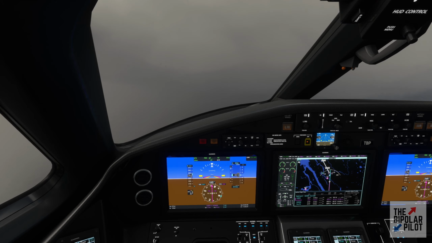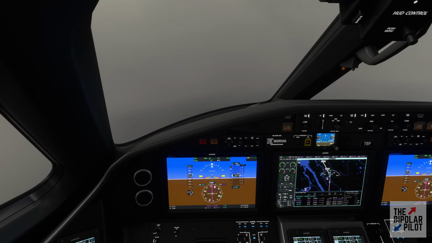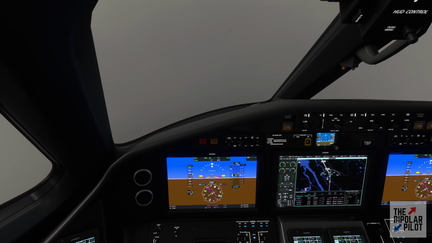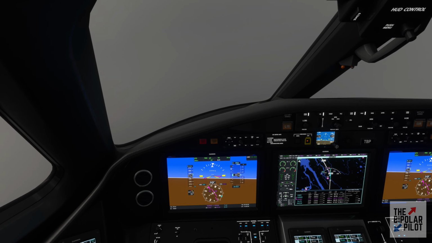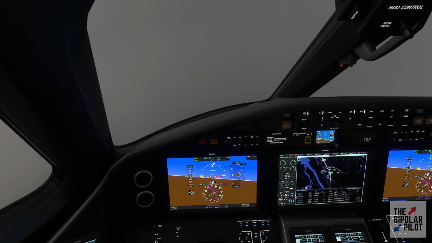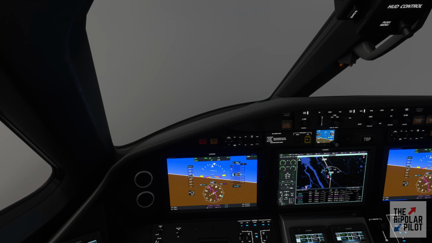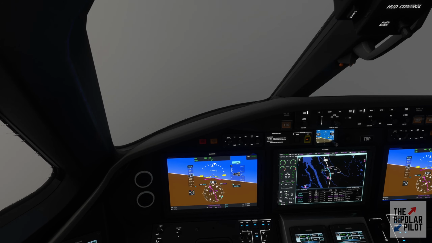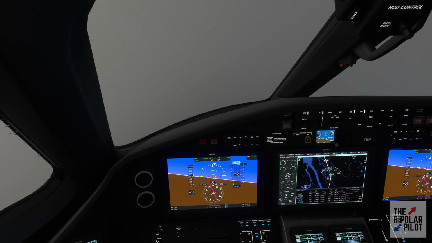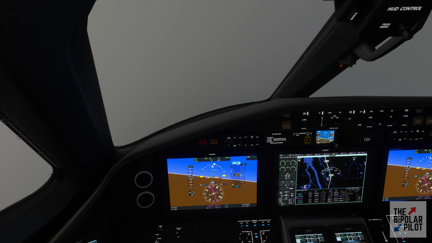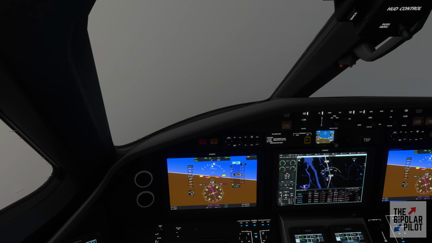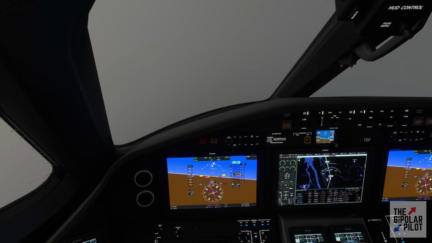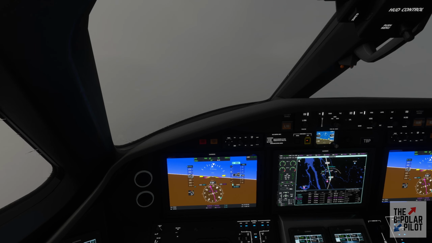And once we get to our first waypoint, we need to come down to about 2,500 feet for Verde. So we'll go ahead and program that in. And we'll go back to vertical speed. Start bringing it down as well. What we're going to do is we're going to bring our speed down.